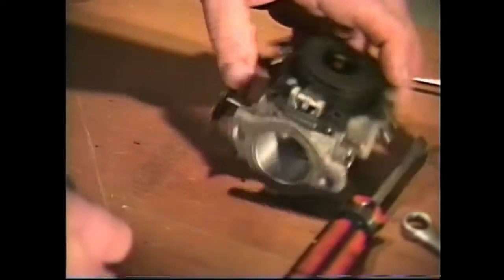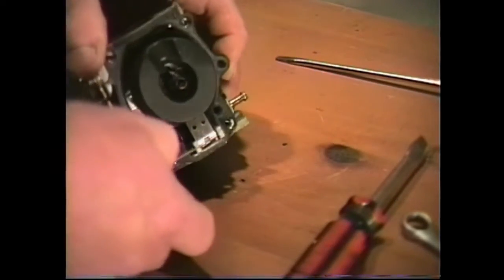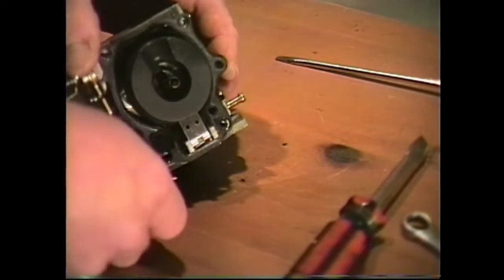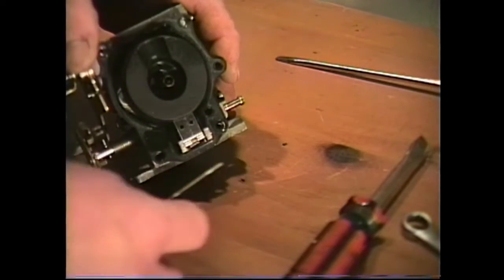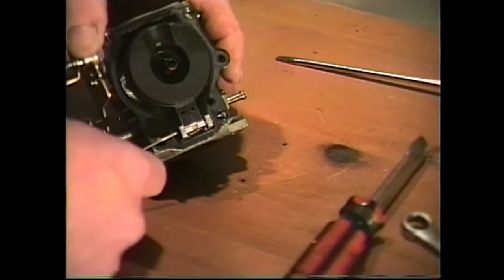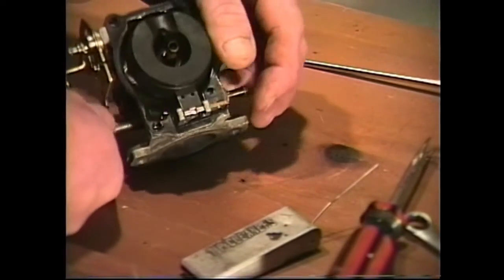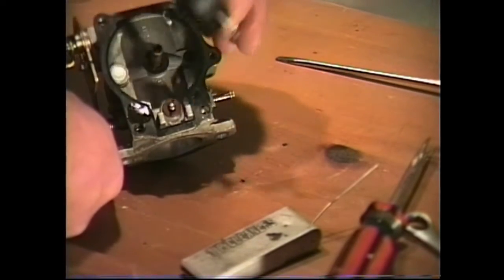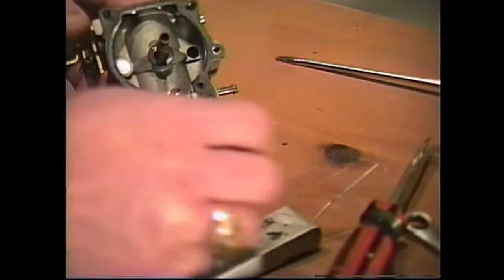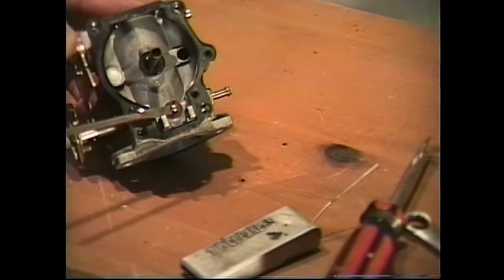Okay, let's go ahead and remove our float and needle valve, which is very easily done by taking our tip cleaner, which is what we use to clean out our jets, and pushing out the little pin that holds our float in. Go ahead and remove the float, and that will allow you to see your needle valve. We want to remove that needle valve. That's going to be replaced.